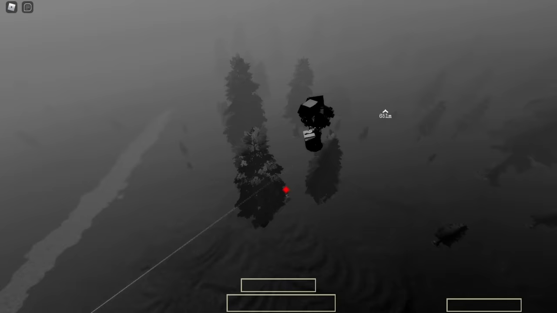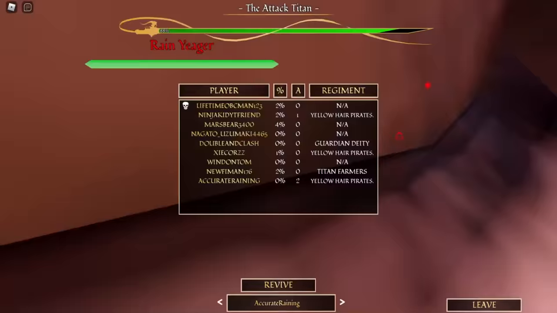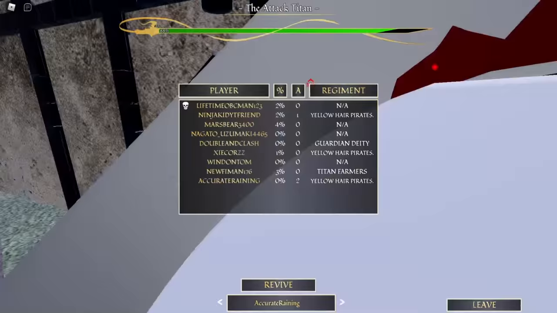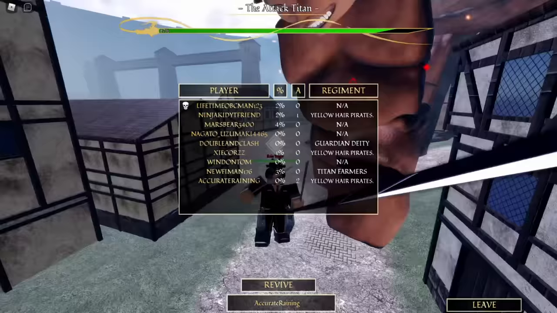Oh my God, bro. Nobody here is doing any damage. Yeah, so this mission seems kind of borderline impossible. If you look at the stats, we're not doing any damage. He also has like 4 bars of HP. So unless you're level 80 or prestige 3, you're not going to be killing him anytime soon.